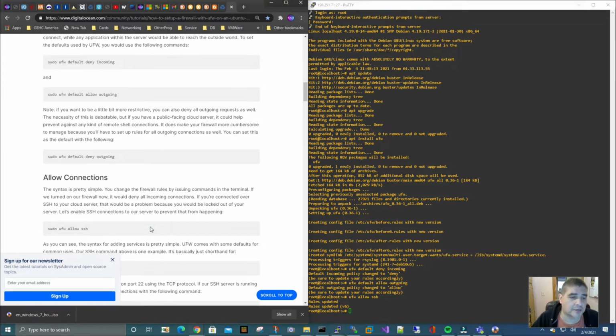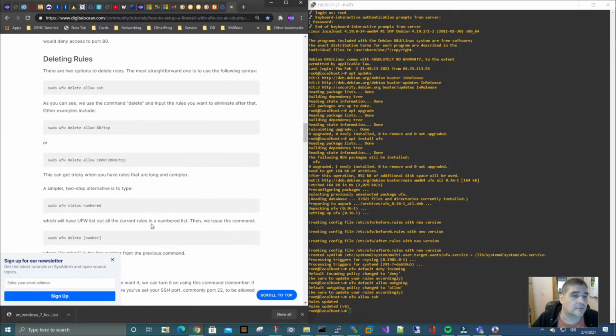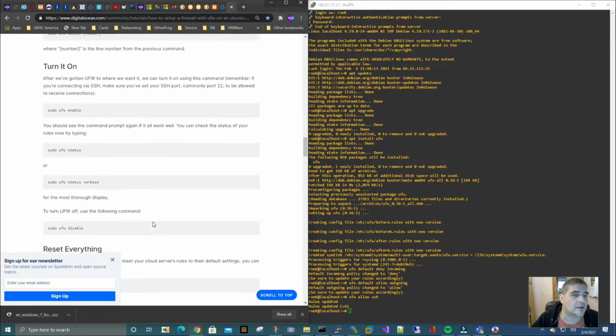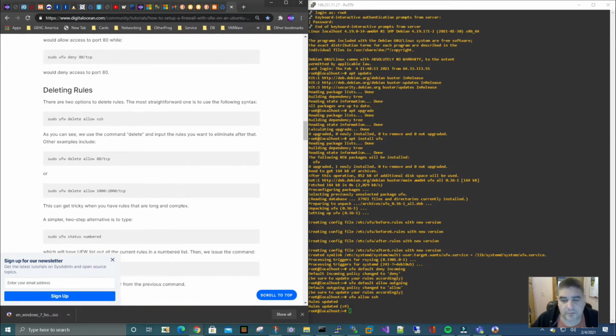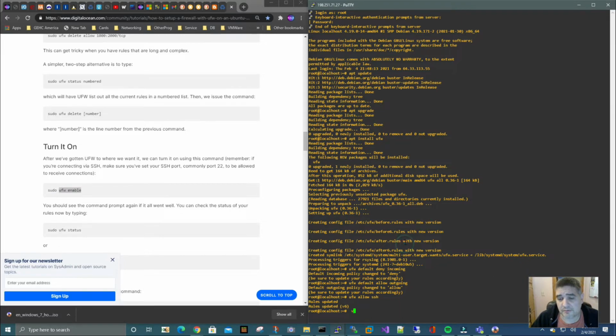There's actually now in UFW a limit feature, which I don't know that they mentioned. It's kind of neat because with limit, you can limit how many times someone can connect. I think it's up to 6 by default. So basically, if you try to connect 6 times, especially on SSH, put port 22. If you're not on port 22, put in the TCP for whatever port you're going to be using. And once you do that, you're going to want to enable your firewall, because it's good to have a firewall enabled.